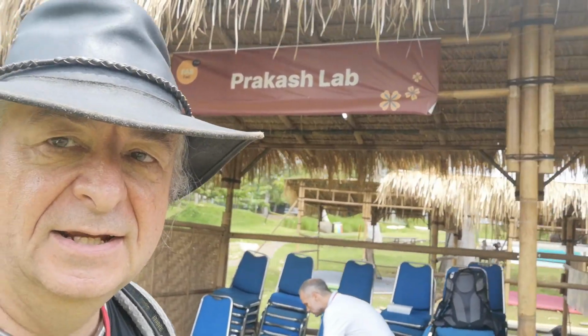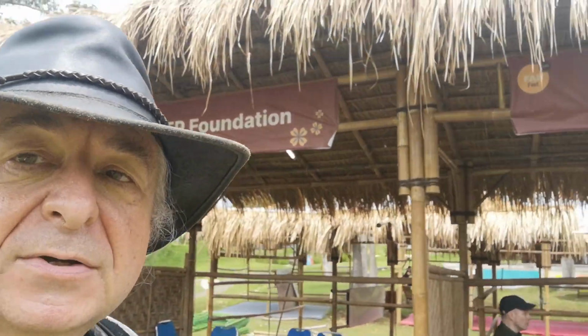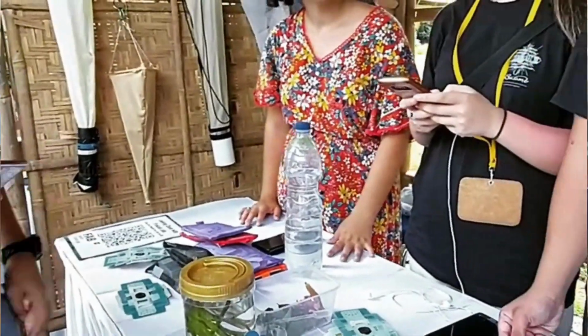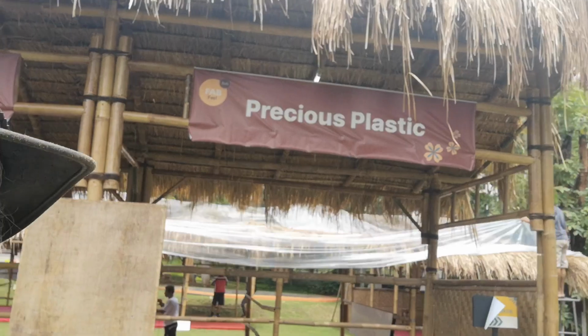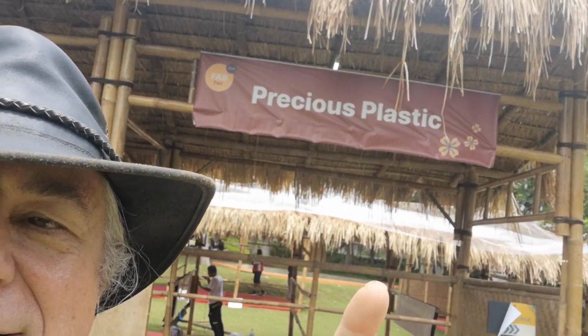Okay, so as you see, here at the conference they have these nice little bamboo booths, all made sort of friendly, care, new cycle, and hybrid pods, and where are we? Precious Plastics. That's the one, my favourite one. But if you look in the background over there, you discover that those palm tree roofs aren't actually sufficiently waterproof, so they're covering them with a single-use plastic sheet.